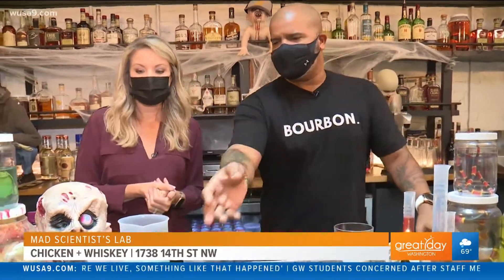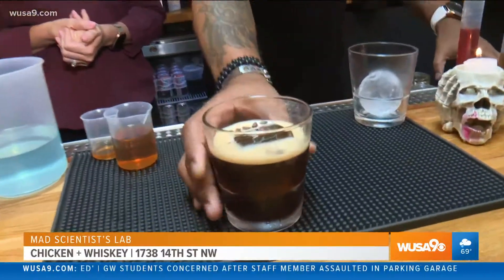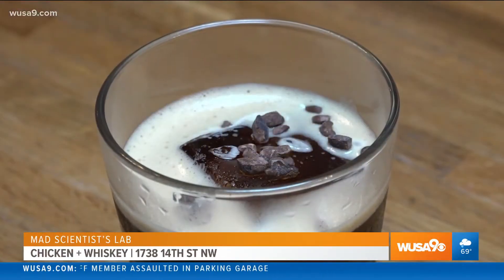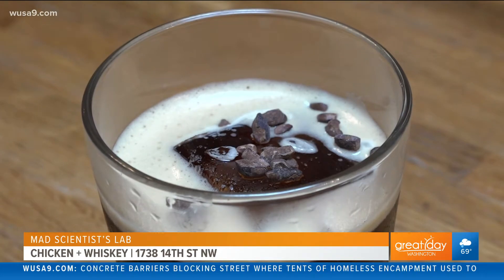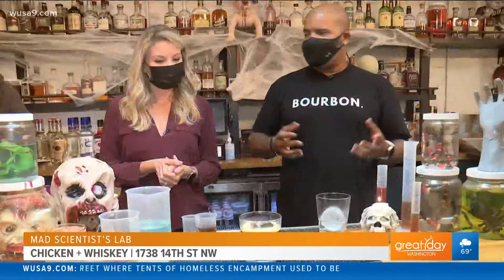So a couple of cocktails that I've already made. This one right here is called the Espresso Self. So this is a nice combination of an espresso martini with a little bit of bourbon. We're going to use Jägermeister cold brew, a little bit of Jim Beam bourbon, a little bit of vanilla syrup as well. And then for the garnish, to have a little foamy top, we put some dry cocoa nibs on there. It makes it look good and taste good.